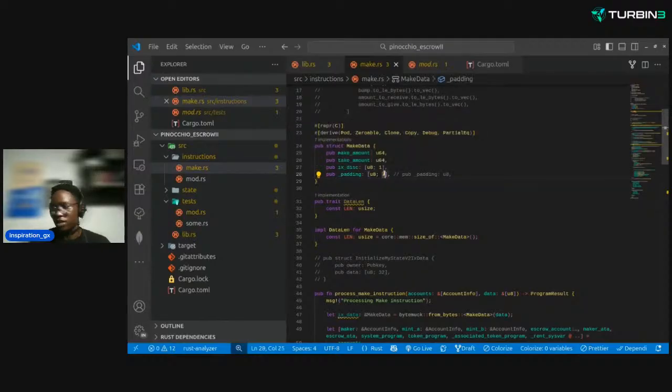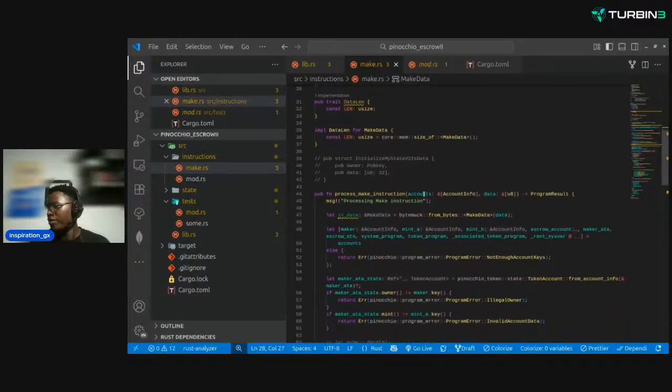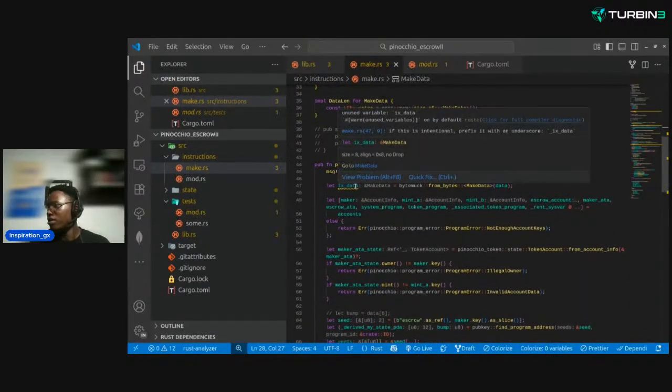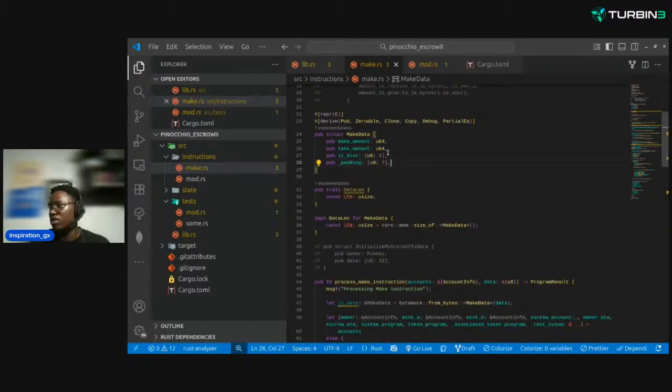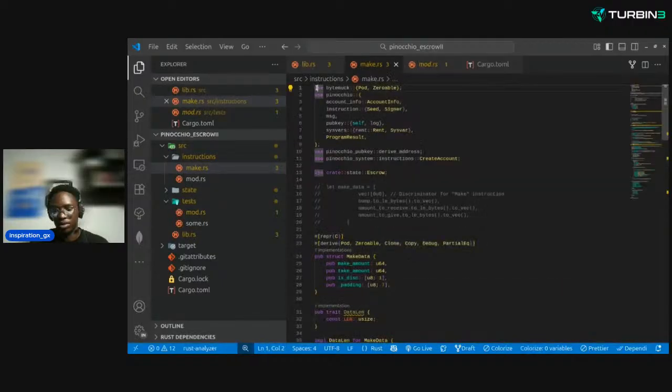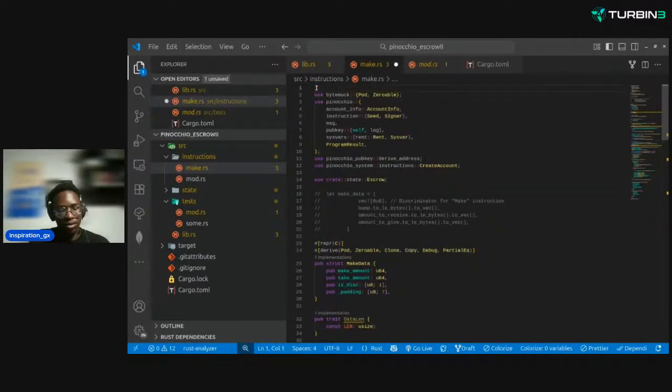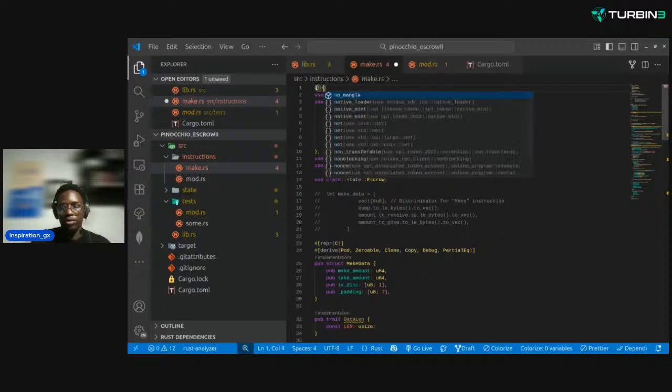If I reduce this padding to like 5, will it fix it? I need to know exactly. That's strange. That's new. Not strange. New, strange and new actually mean the same thing. So, whatever. We have our instruction data now. Unused variable. Okay. I think I just need to do one.